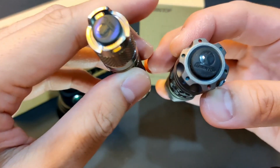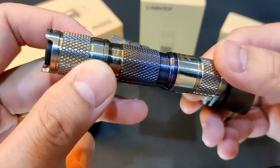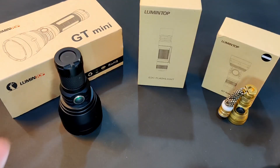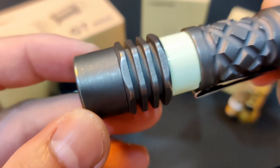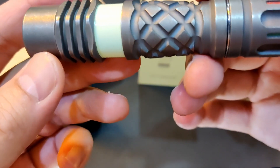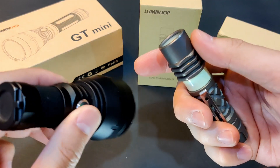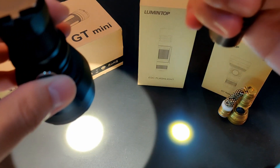I might try to swap them at some point. The knurling is also upgraded. I know some people would prefer more standard, cleaner knurling, like this Tool AA titanium. But I think this fits the whole lightsaber theme better. Funny that this looks more pineapple than all my pineapple lights. I really like this stonewash finish — so much that I was willing to wait longer to get it; it was only available in sandblast titanium when I wanted to get it. When you compare this with LED throwers, what I love about this is that the head is not huge. Some spill is more practical in use for the LED, but that also means taking some output away from the focused beam. As you can see, there's almost no spill at all, versus the LED's spill.